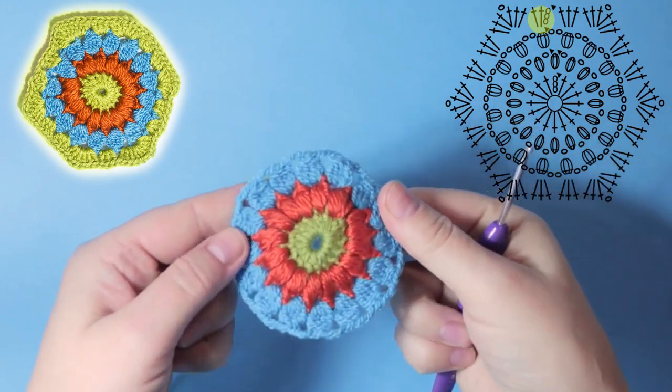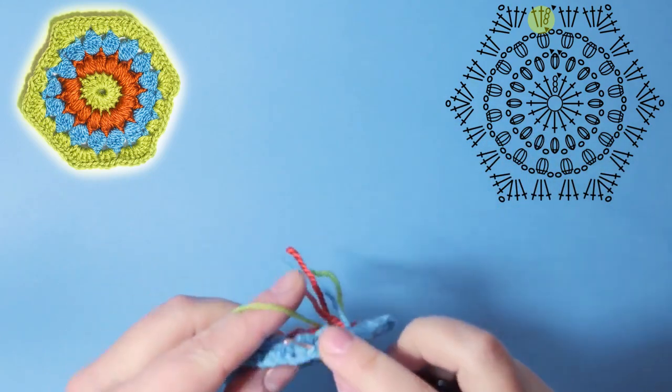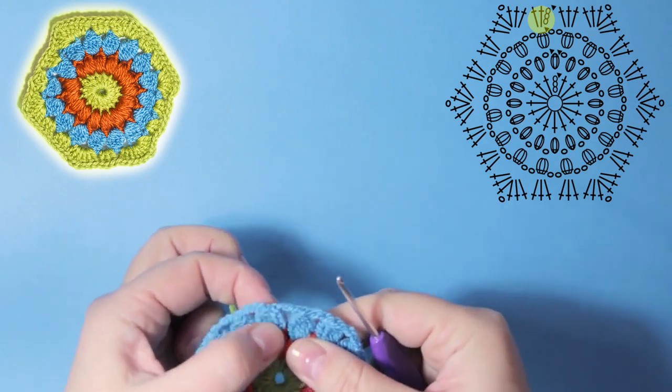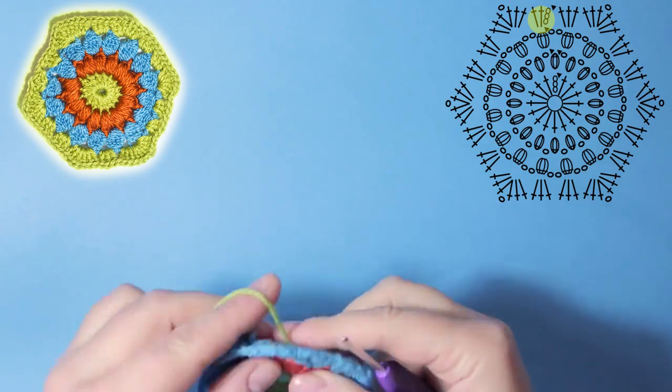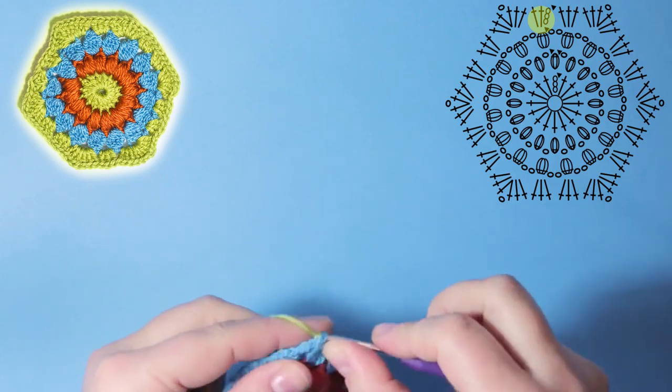In this video I show you how to crochet a hexagon. It's similar to a granny square and uses 3 stitches: slip stitch, chain, double crochet, puff stitch and cluster stitch.